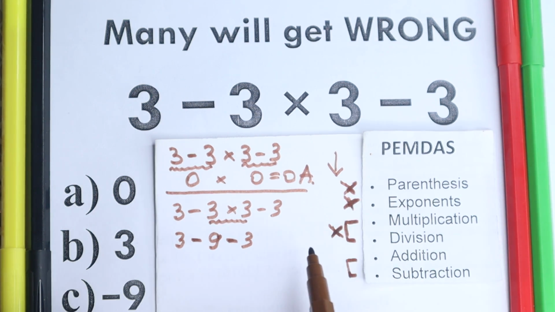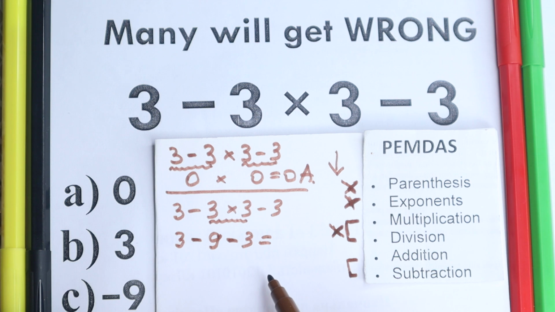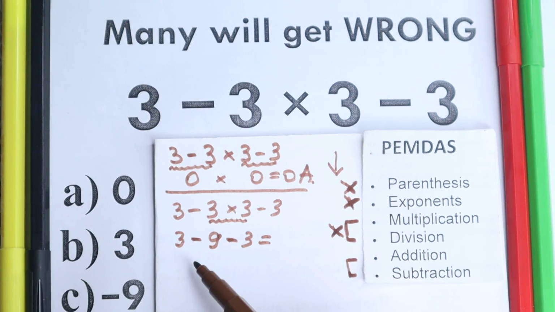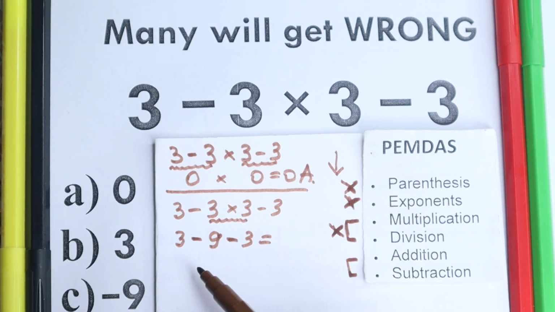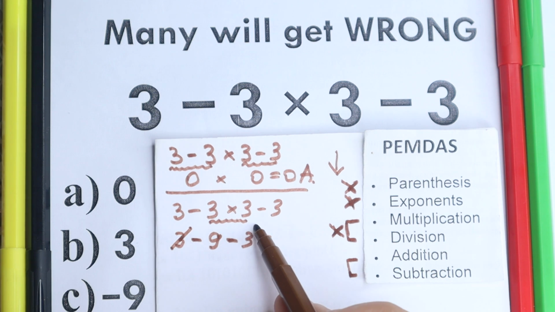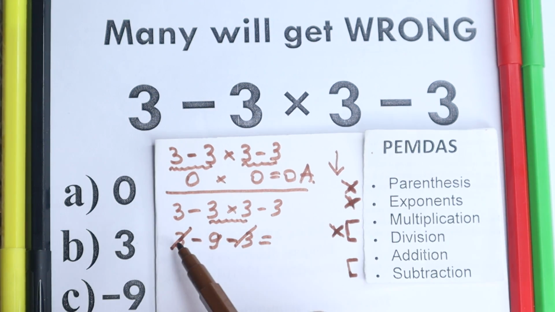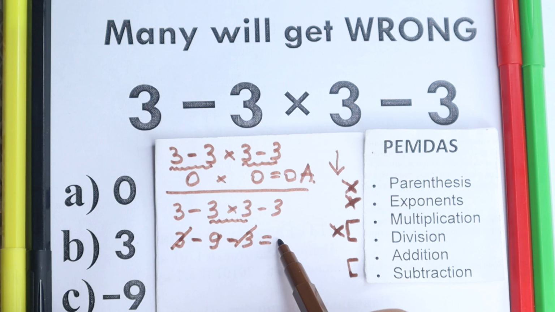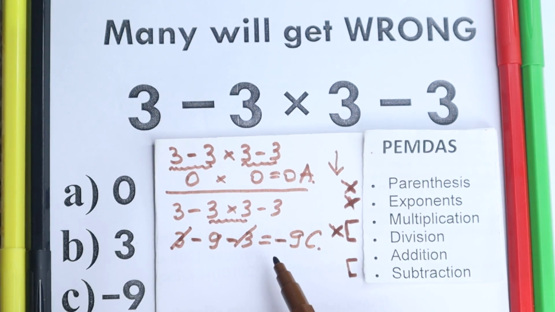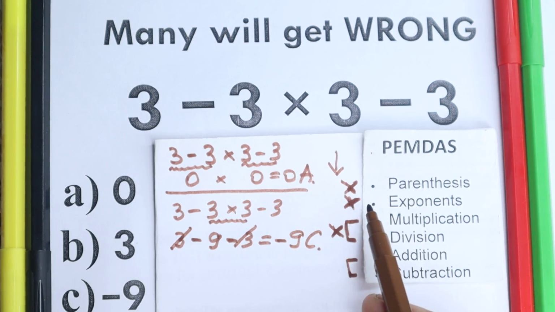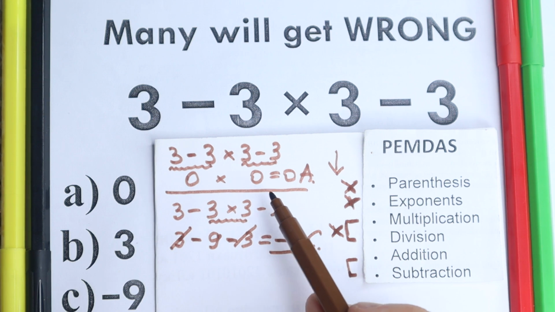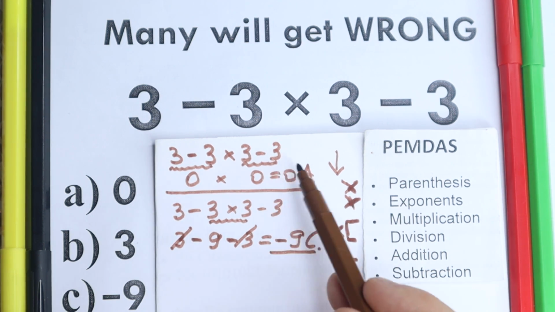Last step, addition and subtraction. Very obvious part for us, because we don't have any addition, we have a subtraction sign. So let's subtract right here. We can easily subtract with one really important trick. So right here we have 3, and we can easily cancel it with this minus 3. Just in your head you can easily do this, and we have minus 9, and as you can see this is option C. And one really important moment, because according to PEMDAS the correct answer is minus 9, and according to our head, our wrong way, we solve it as 0.